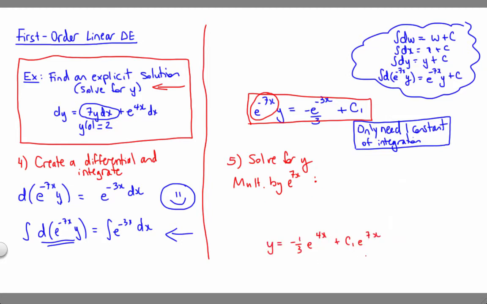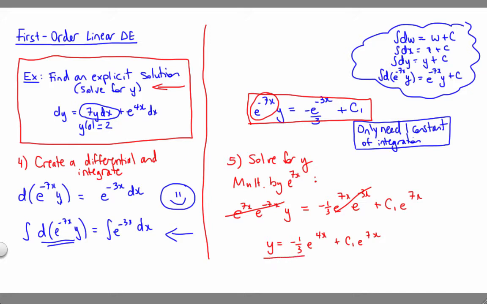Okay, I feel like I went through the algebra a bit quickly, so I'm just going to move that step down here. I'll show a bit more work. So as we multiply through by e to the 7x, the exponentials on the left will cancel. On the right, we get minus 1/3 e to the 7x times e to the minus 3x plus c1 e to the 7x. And in that second term there, the exponents will be adding because we're multiplying. So that's how we're getting that minus 1/3 e to the 4x in that second term.